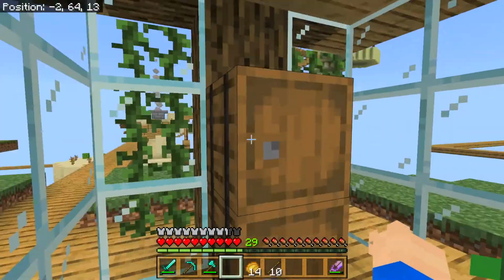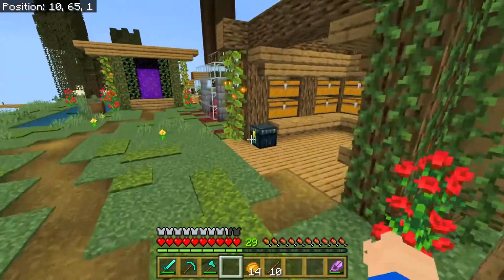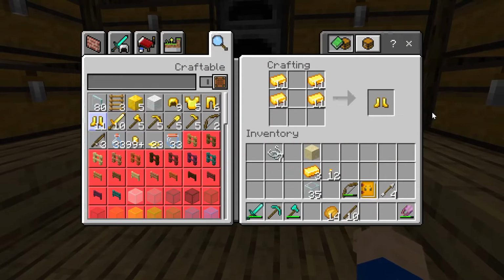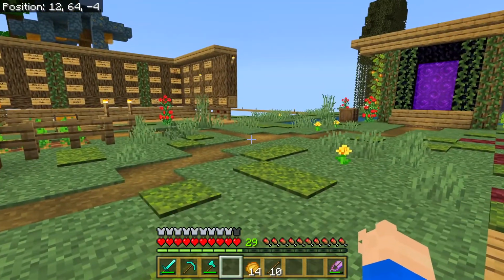I just need to make myself some gold boots so we're safe, because this is where I could die. Gold boots. Bang. Gold boots. That was lovely. Bit of gold. Got some gold to trade with the piglins as well.